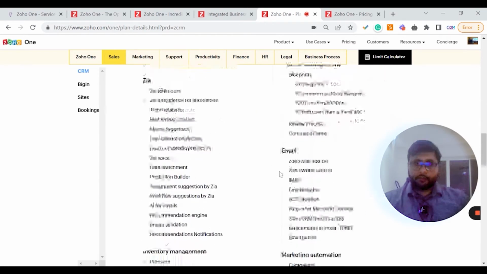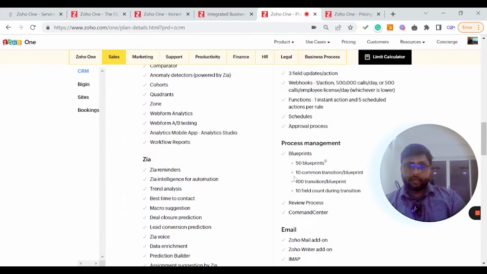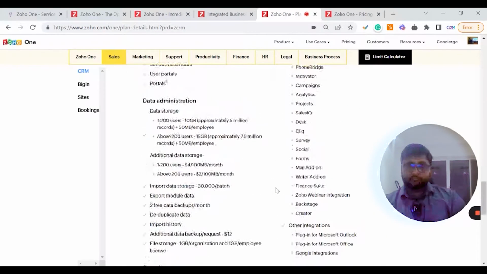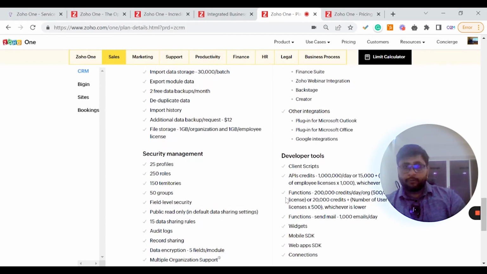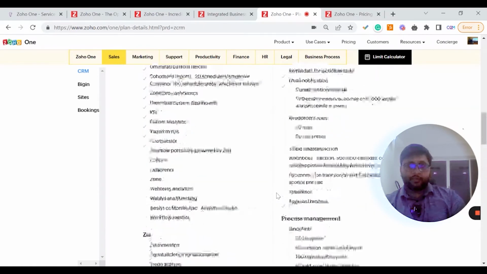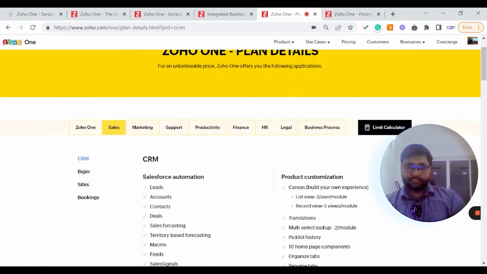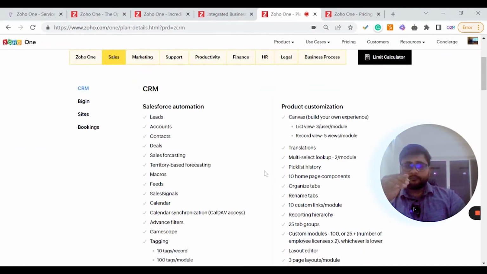Okay. So in that way, you can look around the limitations, such as how many blueprints are available. And obviously, if you're subscribed to our channel, we will be producing videos on Zoho, what Zoho offers, and what these different types of tools really do. So you will be getting more information about it. But at the moment, this page will help you see the limitations in Zoho and what your requirements are. Whichever consultant you hire should be aware of these things, and you should also be aware of your requirements. If you're a functional consultant or a technical consultant looking at the possibility of implementing Zoho One in your organization, these are the things you should be really, really careful about.